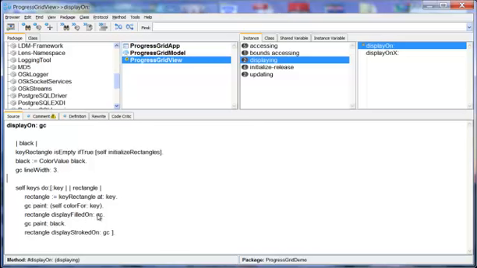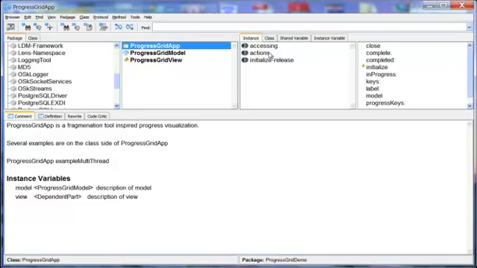So it'll be red if nothing's happened, or orange if it's in progress, or green if it's been completed. Then we change the graphics context paint to black, and we draw the border around the rectangle. And that's it. So let's take a look at what that looks like and if there's any issues.